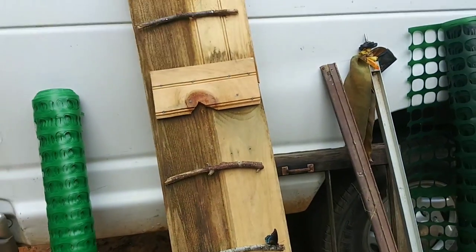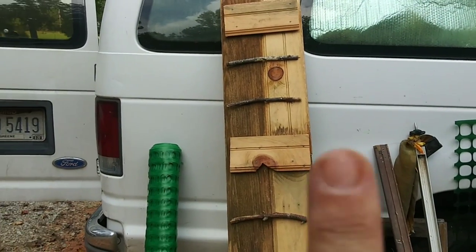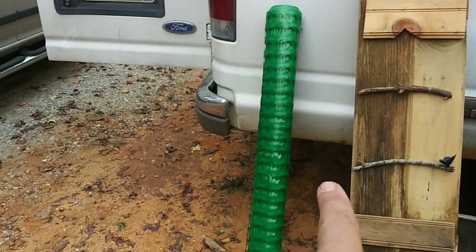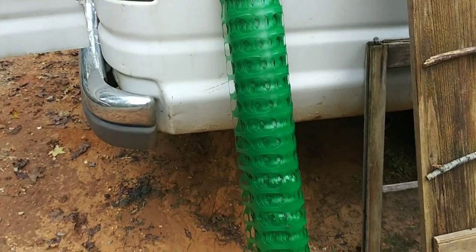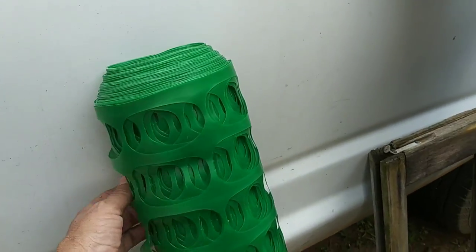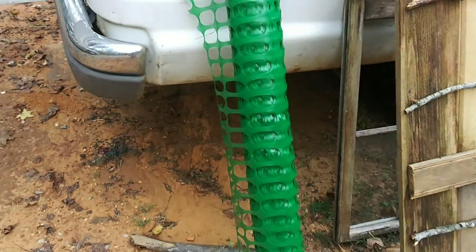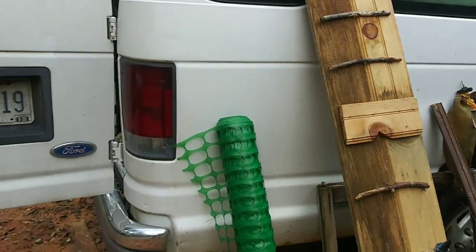I'm going to try to use those hoops to make hoops over this. They're just a little bit wider but they're flexible, so if I can find a way to pull them in and then cover it with that material, that's going to be perfect. This wire is complete garbage. When I opened it up the first two feet had scores through it so you could just rip them apart. I'm going to see if I can get my money back - it was terrible. Tomorrow's going to be all about this.